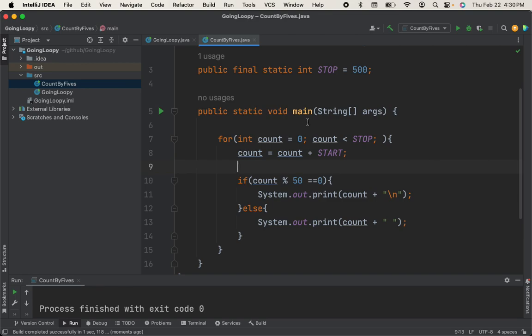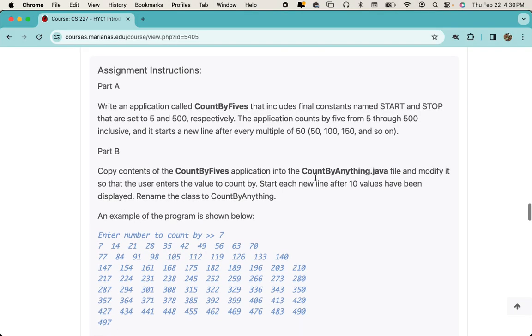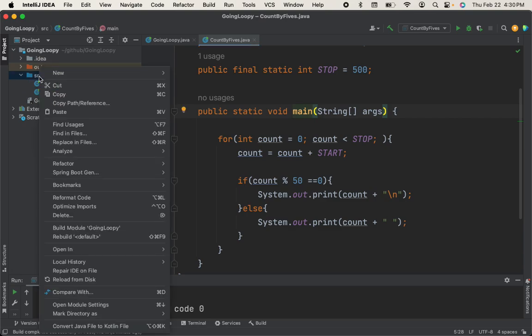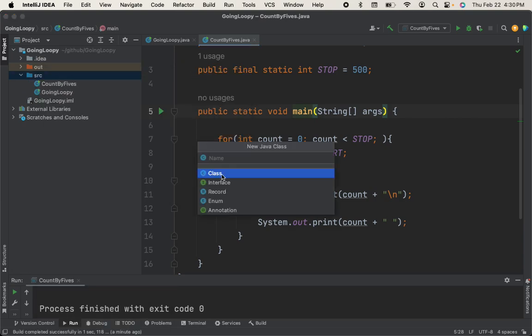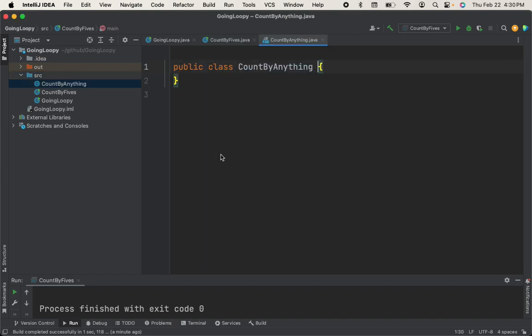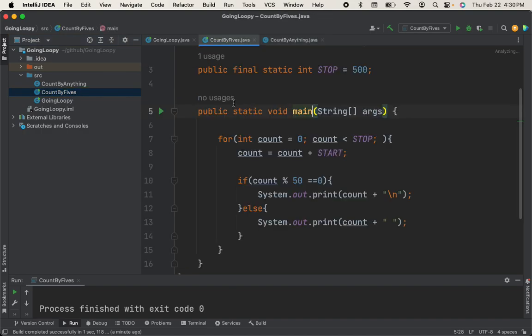All right. So the next step in this is to do a count by anything. Count by anything. So let's create a new class, Count by anything. And we're going to take the code we have for count by 5.